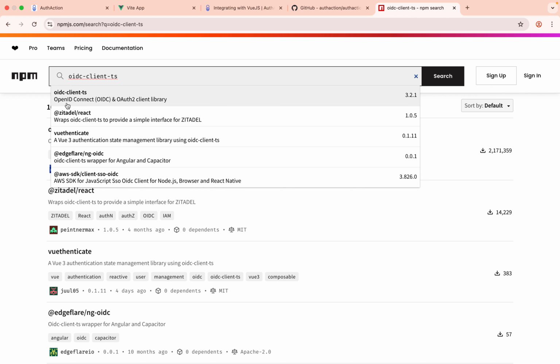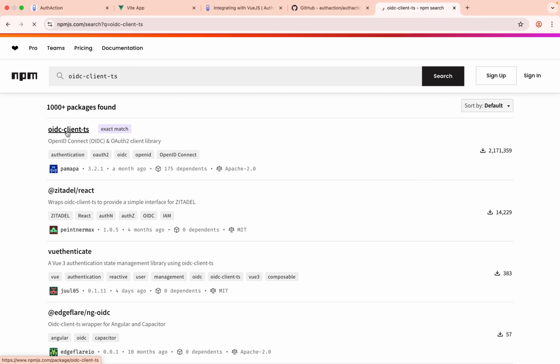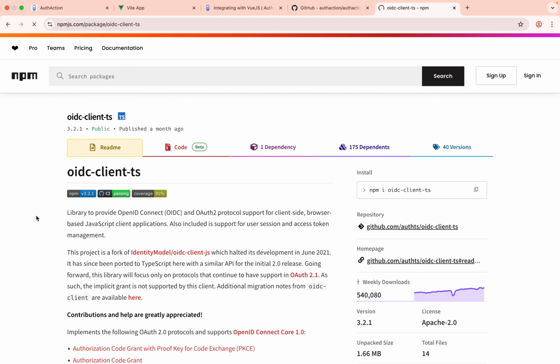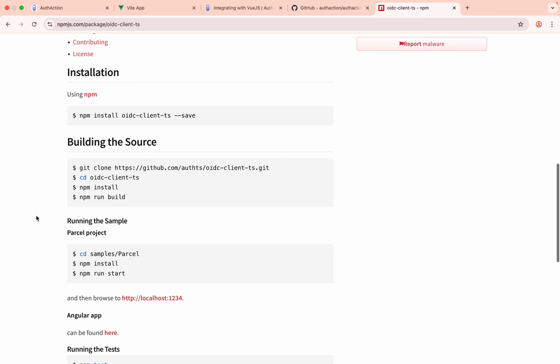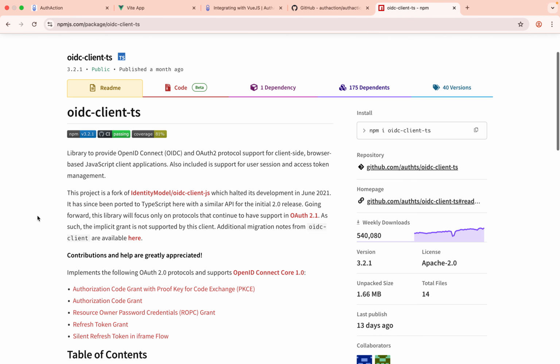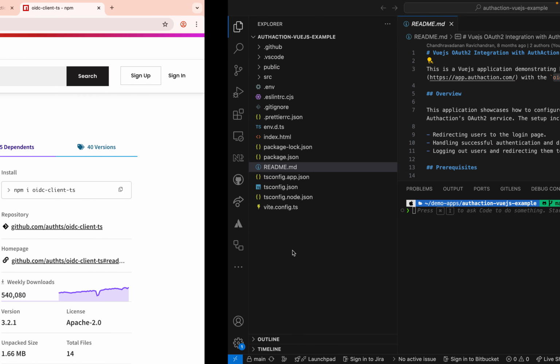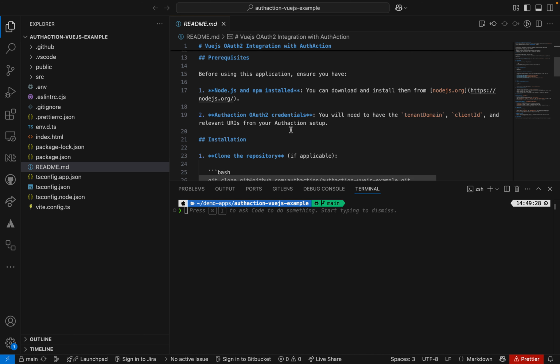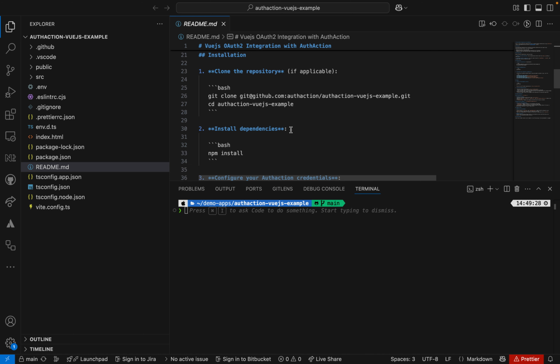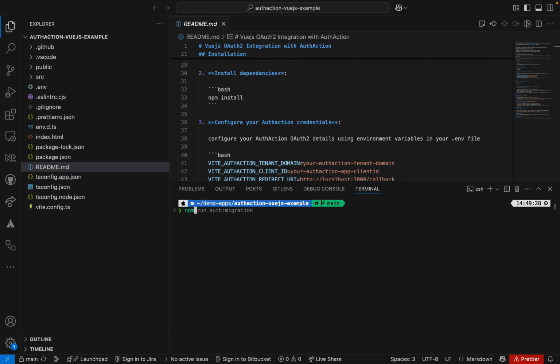This is used for the OpenID Connect flow, and a lot of people are using this one. So in this example, it is using this package to integrate the OIDC flow. After cloning the repository, I'm going to do the npm install.